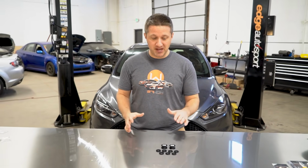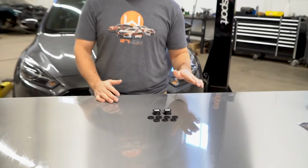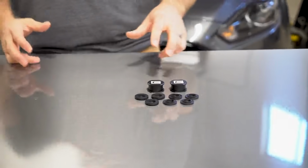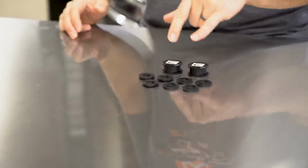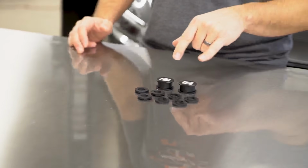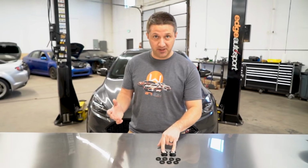Okay, next up is some shifter bushings for a couple different parts of the shifting assembly. So what I have in front of me right here are the Cobb bushings. Now there are a lot of bushings out on the market. They're all going to relatively do the same thing, but to understand the difference, these smaller ones go on the inside of the car. These bigger ones go inside of the engine bay at the end of the shifter cable that attaches to the transmission linkage.